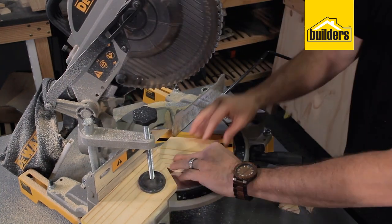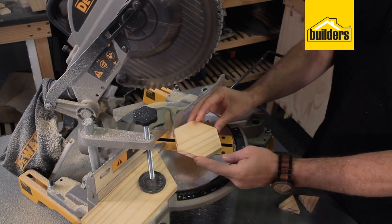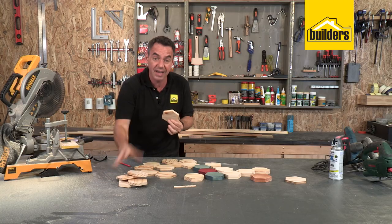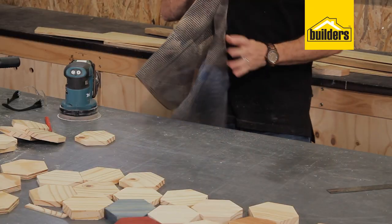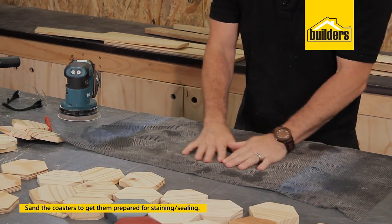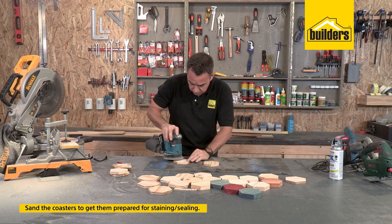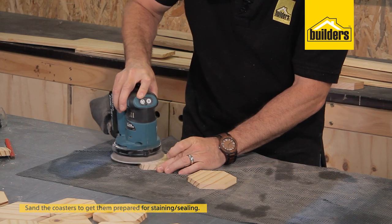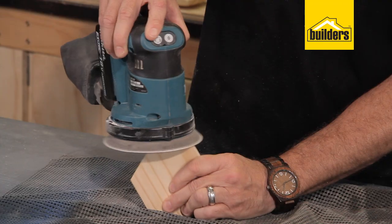So that's the last cut. And you can see now, with all that little bit of effort I put in to set up that jig and get the measurements right, it really did pay off. We cut all six of those in literally no time at all. What we need to do now is just sand down the edges, sand down the surface, get it nice and smooth and neat. And then we can stain it up or we can seal it. With this particular one, we'll sand it down and actually seal it with a clear sealer so that we keep that natural look of the pine.